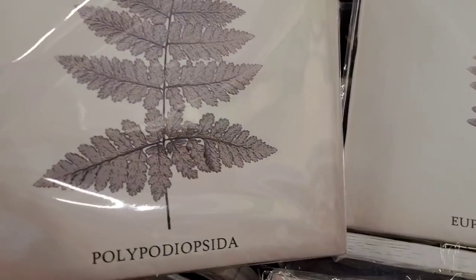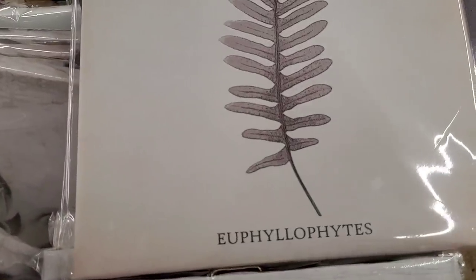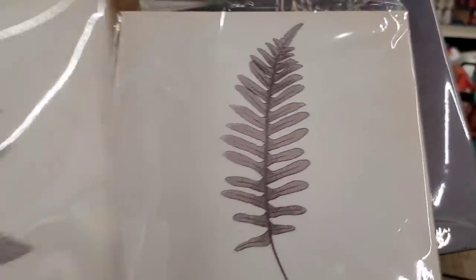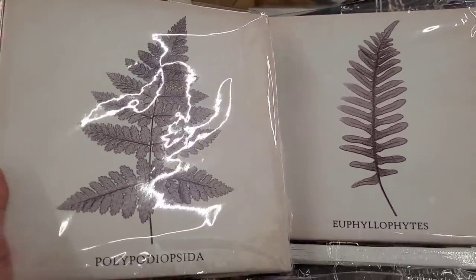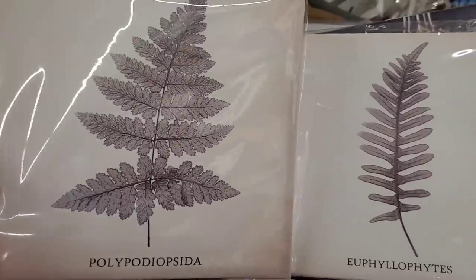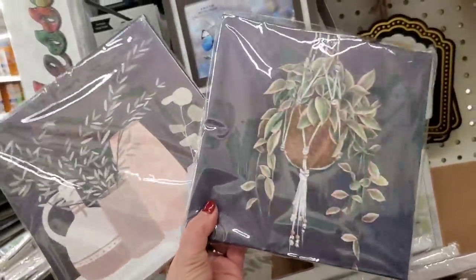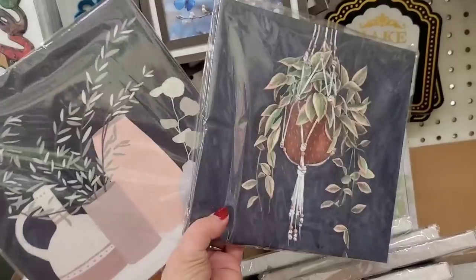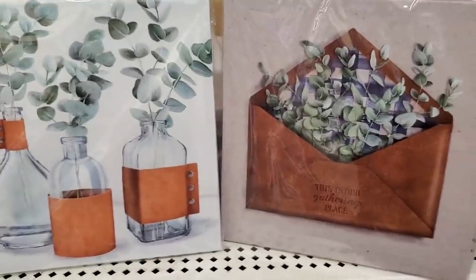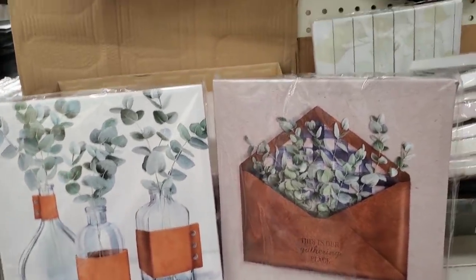Really nice. And to go with polypodiopsida, they have euphyllophides. These are so beautiful. I really, really like them. They're really minimalistic, but really gorgeous. These actually look super cool together as well. These colors really complement one another, and they're a lovely set. I sort of love those together too. I love making pairs of canvases at the Dollar Tree.